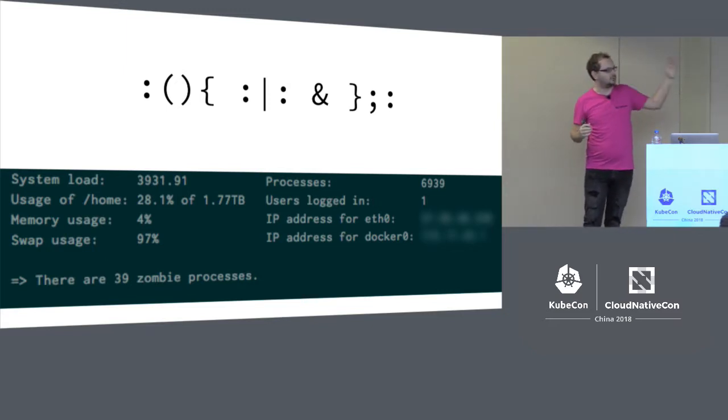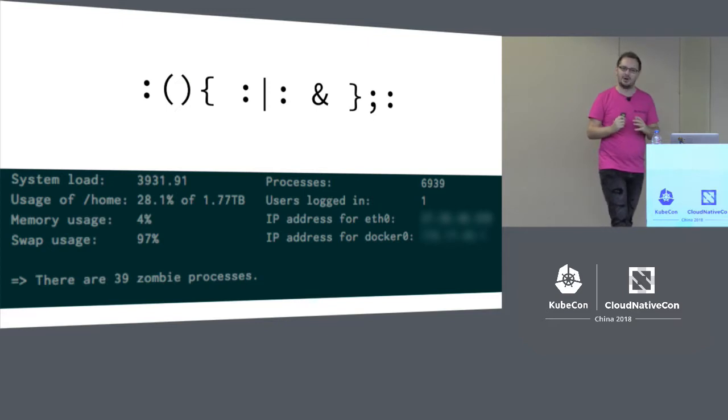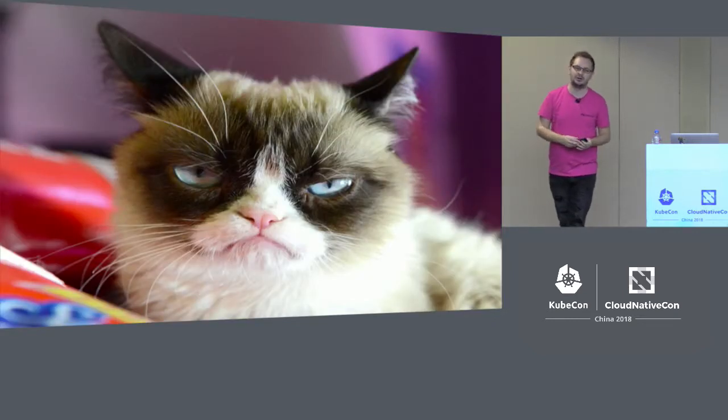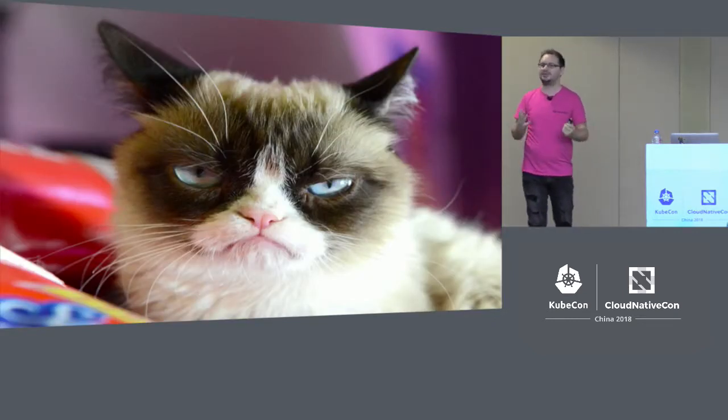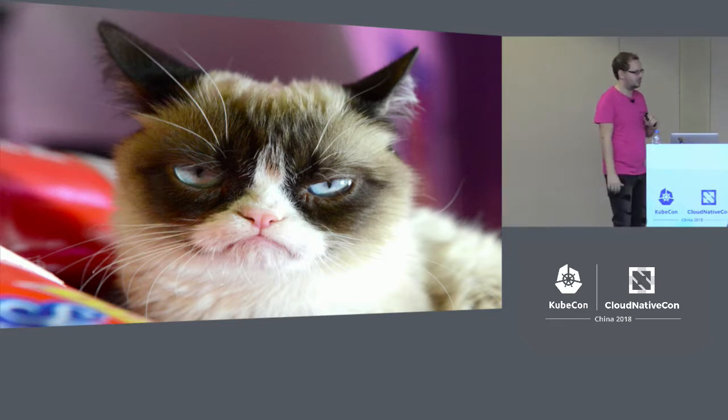The system load goes up to 4,000. You have 7,000 processes running, and that is the last you'll see of that box until you do a physical hard reboot, because there are no processes and no resources left on the system. And this is just frustrating. There's literally no purpose to it apart from causing disruption.